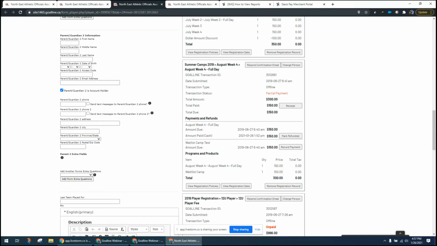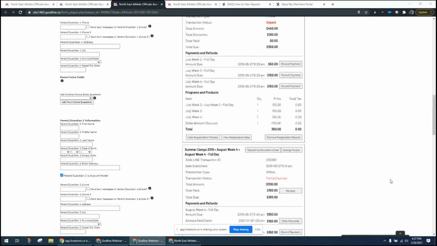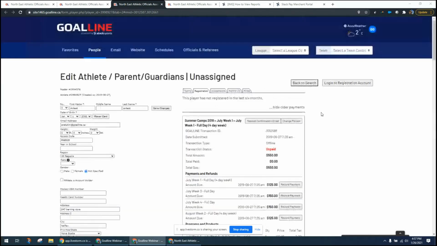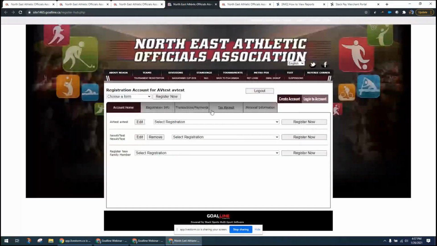So change program is something that you would see if there was an online unpaid registration that you need to make a correction to. We just talked about refunds. And then the last thing that we'll talk about really briefly here is what can the registrant do once they have registered. So obviously they're going to wait and be assigned to teams and participate.